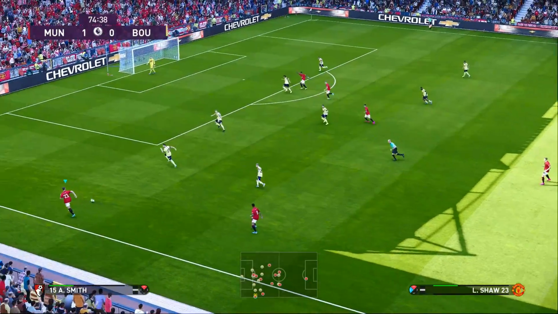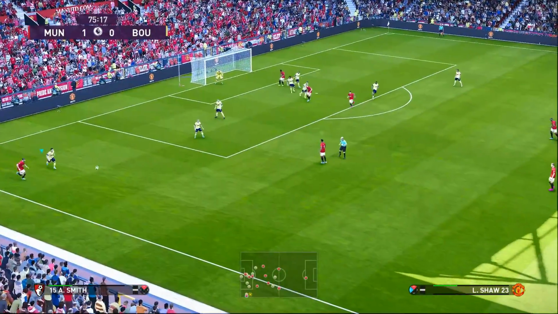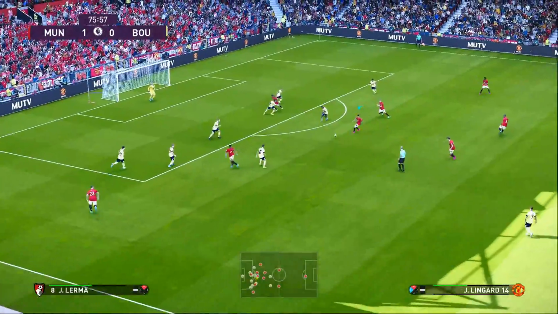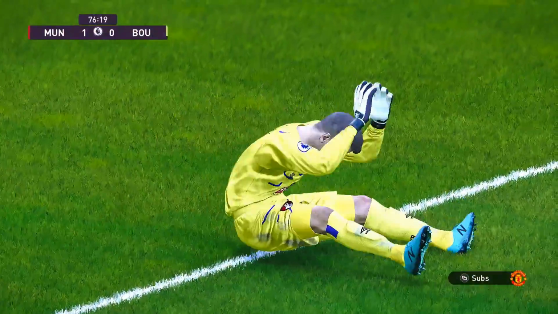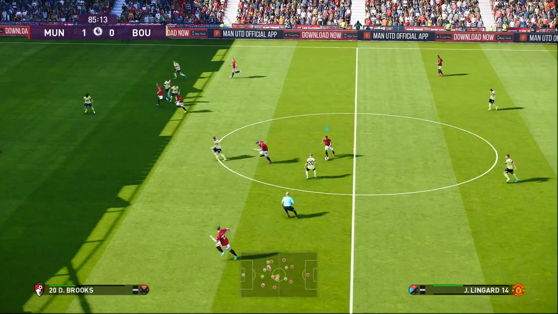Martial, go to the overlapping Shaw. Shaw will whip it in there. It's a poor cross again. Back into Martial though. Lingard to Dan James. He'll go for goal. Well, that might have been sailing into the top corner there. Just wide in the end.